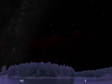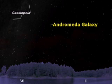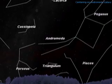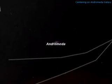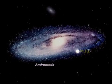Let's move on to the eastern sky. Did you know that you can see a distant galaxy with the naked eye? The Andromeda galaxy, or M31, is an easy target in dark skies. Look for the faint smudge in the sky, using Cassiopeia to point the way. The Andromeda galaxy is flanked by companion galaxies M32 and M110, visible only in telescopes. Although you can see the bright core of the Andromeda galaxy, you might be surprised to know that it actually takes up more sky than the full moon.